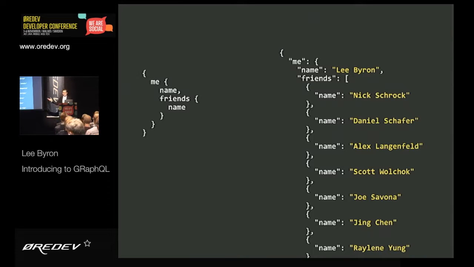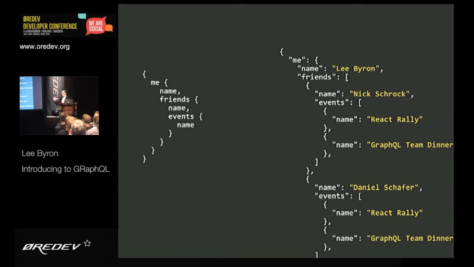But we didn't have to do anything new. There was no new parameters. There was no new syntax to go deeper. We just asked for what we wanted. And of course, you can keep going deeply. So not only do I want my name and my friend's name, but I want to know what events they're going to and what are the names of those events. And this, again, is a very simple query that I can run, and I don't have to do anything new. And now I've not only gone from me out to my friends, but I've gone from those friends out to the events that they're going to attend. And this could be a pretty gnarly join query as we start to write it in SQL, or a pretty crazy field expansion within REST.